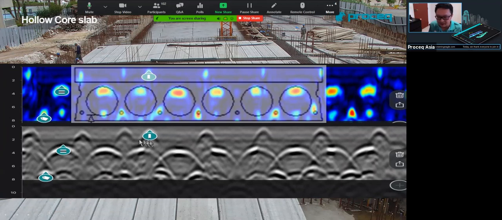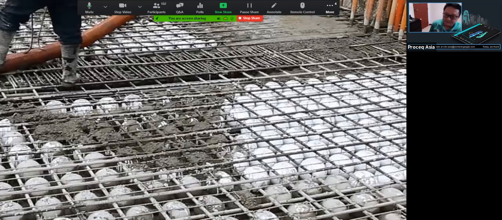Let's refer to a small concrete cover, and in between there's a rebar. After that, there's a hollow pipe. For the hollow pipe, we have the reflection from air, which gives you a representation in black, white, black. So this is the first hollow pipe scan.